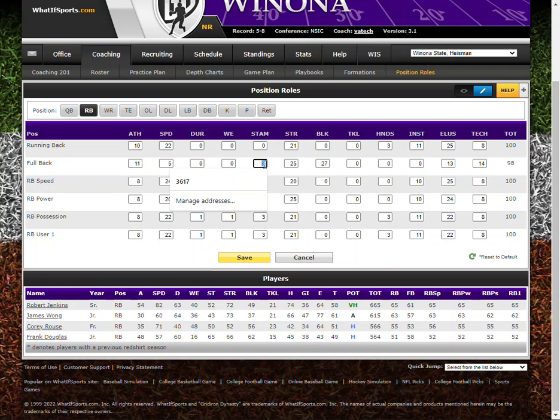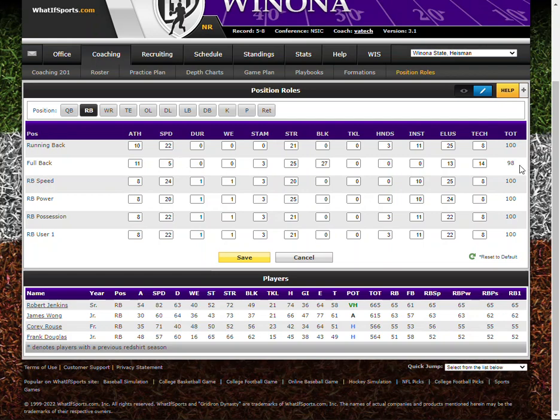It indicates that that's where you have emphasis. You want the player in this position who has a lot of stamina. So you're going to make that value higher. When we're dealing with practice plan, which will be another video, that's when those numbers will actually indicate where they're going to improve. So apologies for misspeaking on that one, but these numbers indicate where you're putting emphasis based on what you expect to see from those players.